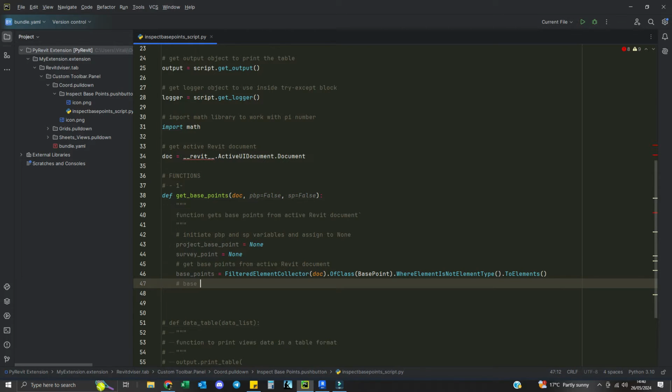Base point that is shared is a survey point. Not shared, project base point.